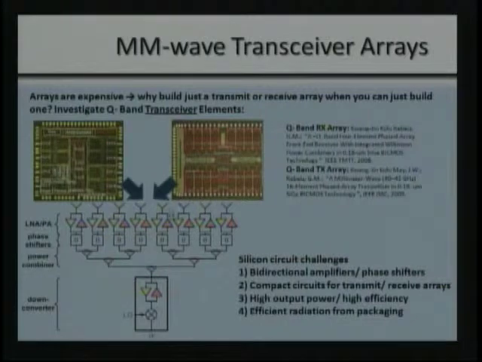We wanted to combine these to build a common LNA receive element and PA transmitter into a single front end that was connected to the antenna. So we needed this new circuit. We needed a bidirectional amplifier that could sit at the front end and operate as either a transmitter or a receiver. This bidirectional amplifier also serves a very useful purpose after power combining, because the LNA is still required to isolate the noise figure of a mixer, as well as provide enough power to be distributed to each of the 8 antennas in this case.